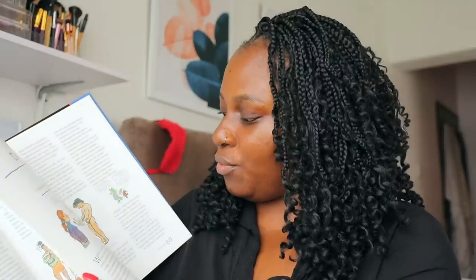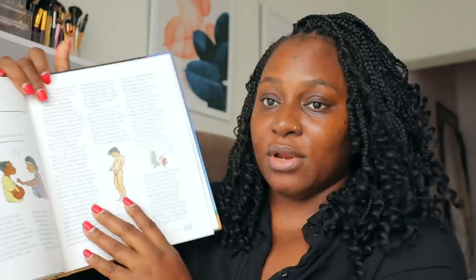I actually want to look through it. Oh, wow. Everything. Putting on a condom. Every single thing. I actually want to look through it myself before I read it with Grace. I think I want us to go through the book together. I feel that is a better way to read the book, to go through it together, so that if she has questions then and there, she can just ask me.